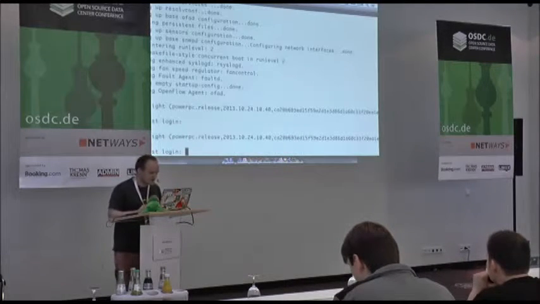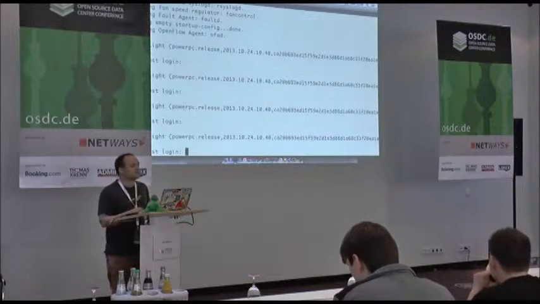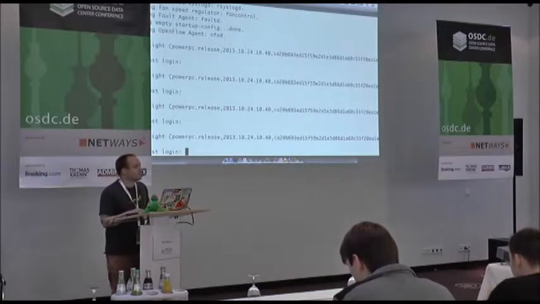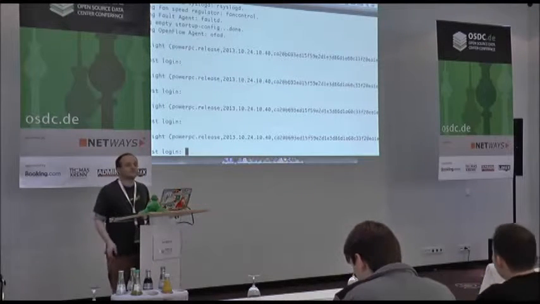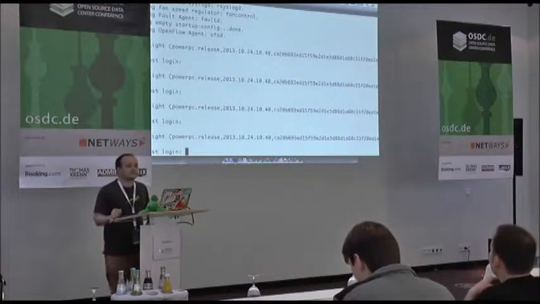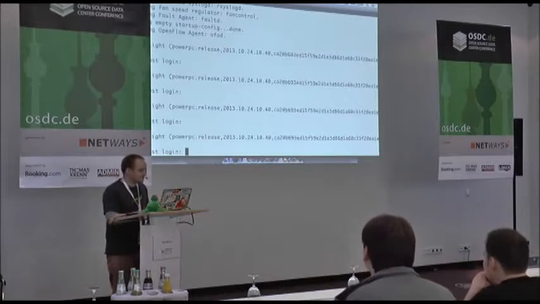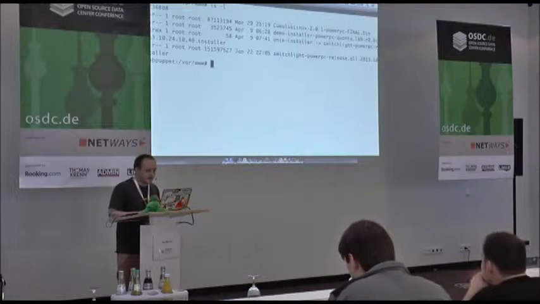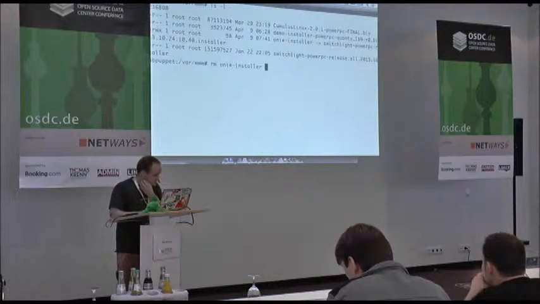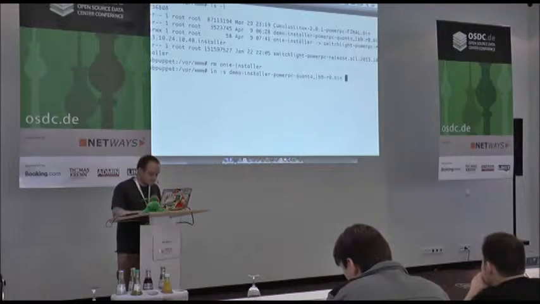Say we no longer want to run Switchlight on that Quanta box. Maybe it can't do OSPF unnumbered, or we want to run our own BGP daemon that we've written in Python, for example. So we can install a different operating system, and that's really easy in this case. What we can do is just remove the symlink on here, and then we just link to the demo installer. So that's there.